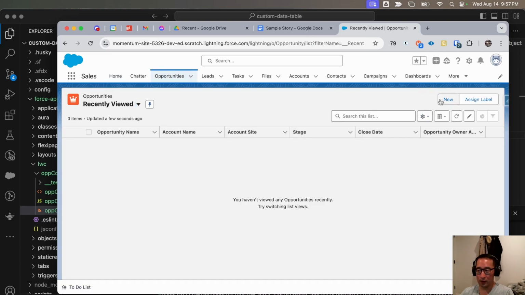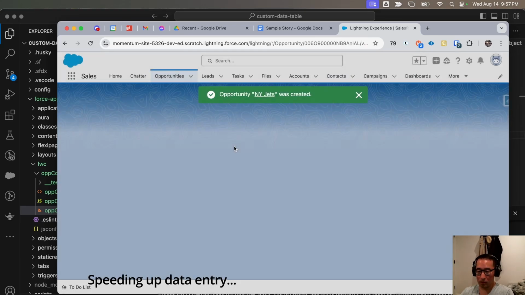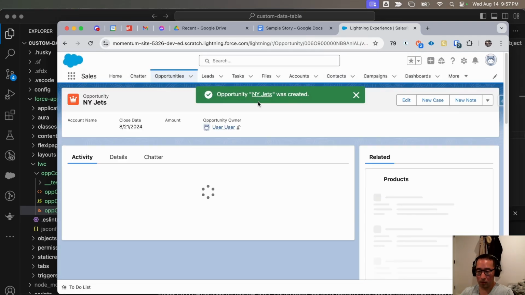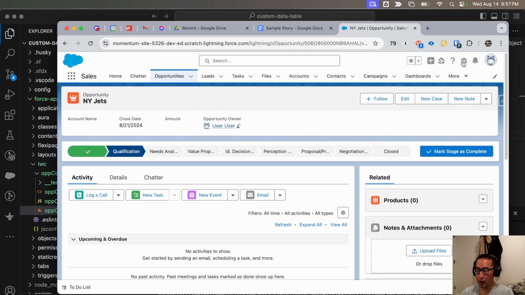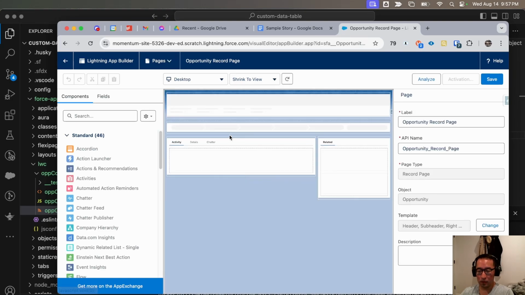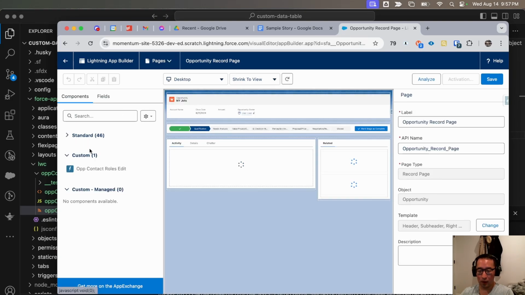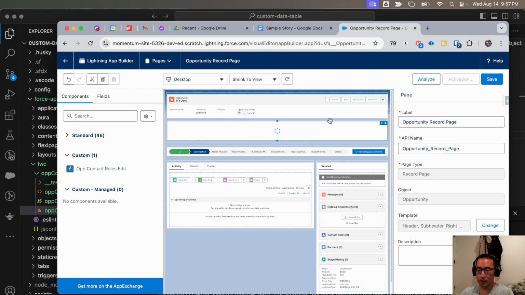We don't have any, so let's just go ahead and create one. Okay, and now we can go ahead and add our component. So I'm just going to add to the very top here.